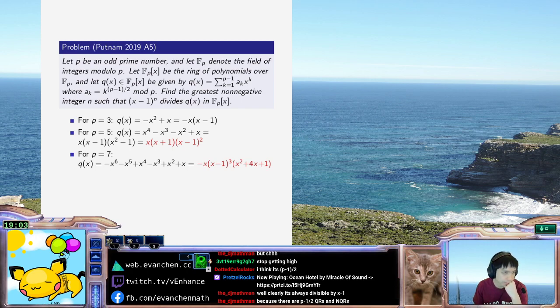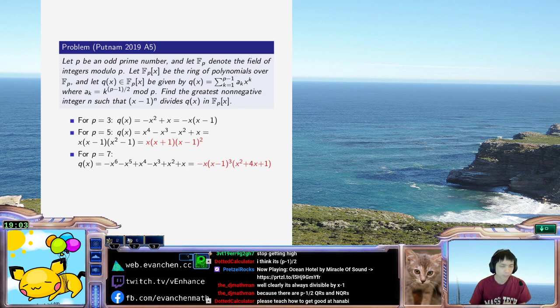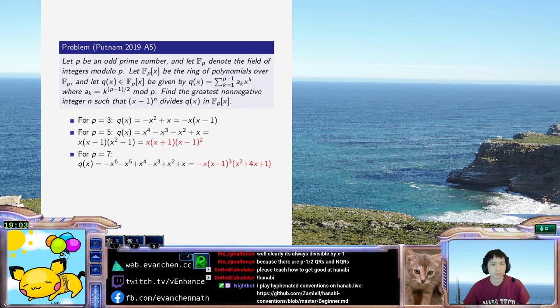So I agree, there's always at least one factor of x minus one. I'm surprised that there's... So even the fact that x minus one is a double root seems surprising to me. So I'm just going to take a... like, what happens when I take a derivative? It tells this... then there's a statement that's happening, right?